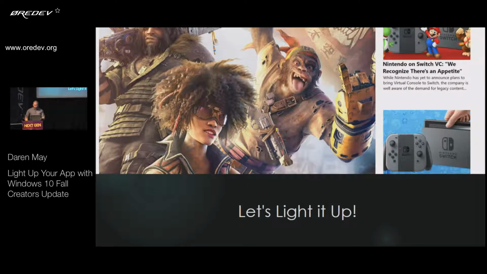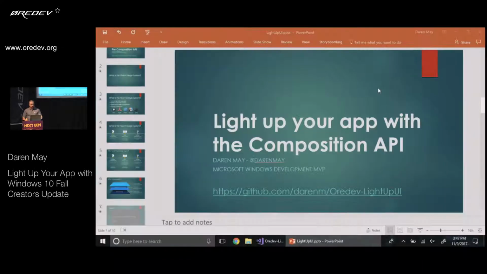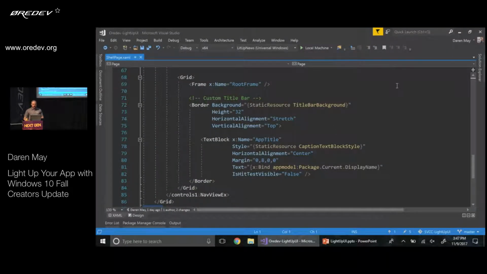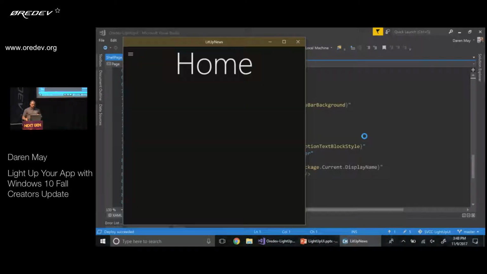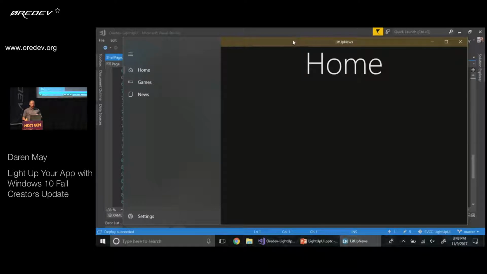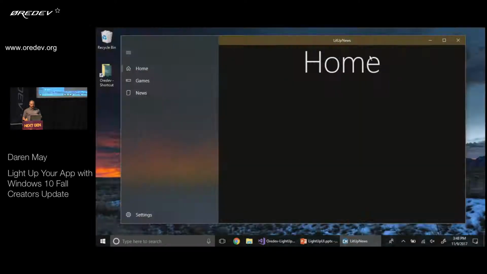So let's dive into the code and start having a look at things. What I have here is the application that I was just showing before, and it's had a couple of things turned on, but is pretty much in a state ready to start introducing some of this Fall Creators Update goodness. So what we have by default right now is we've introduced the new navigation view control.